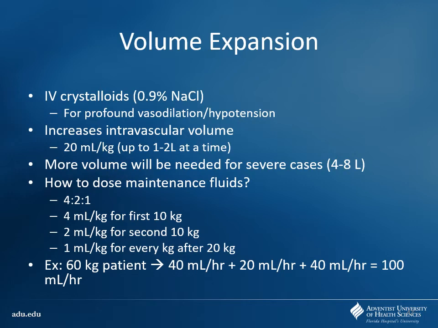The first thing in anaphylaxis treatment is volume expansion — you want to give them fluids. Because they get hypotensive, one of the things you want to do is try to fill them up intravascularly to get their pressures back up. We'll do this with IV crystalloids. When I say crystalloids — as opposed to colloids like albumin, which is protein-based — we're going to be using things like normal saline, 0.9% normal saline. Why do we call it normal saline? It's about the same tonicity as our blood — around 300 milliosmoles per liter. The sodium content of a liter of saline is about 154 milliequivalents per liter. Our normal sodium level is 135 to 145, about 140. So 154 versus 140 — pretty close.